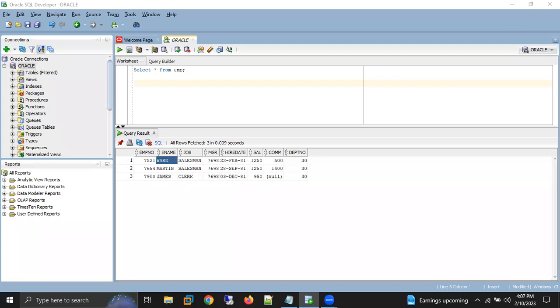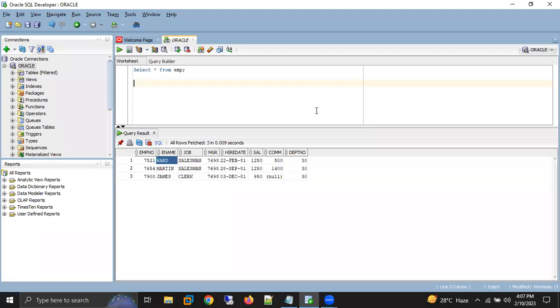Can you hear me? Yes, Sai. Yeah, Ankit, I have one doubt. For example, in a table I have 1,000 fields, but I don't know the columns. Fields or columns? Yeah, columns. I know the data, but I don't know the column. So with that data, can I identify the column name? Not possible. You need to know the column name in which you are trying to insert your data.